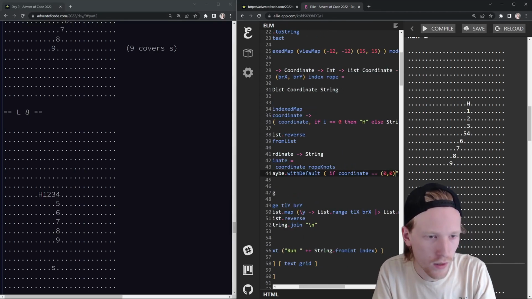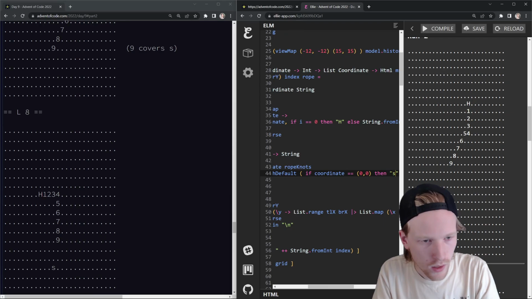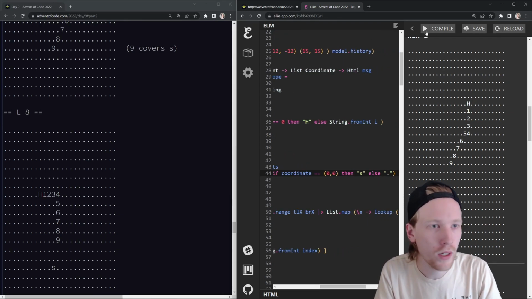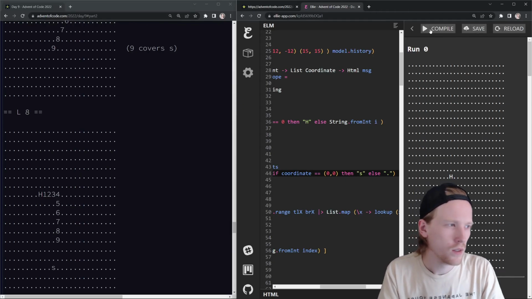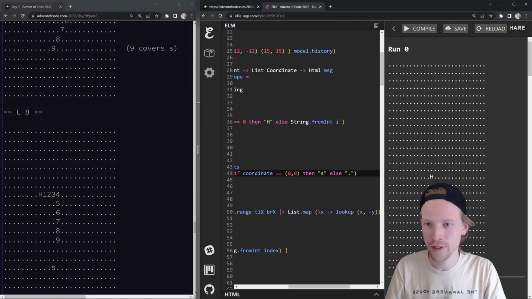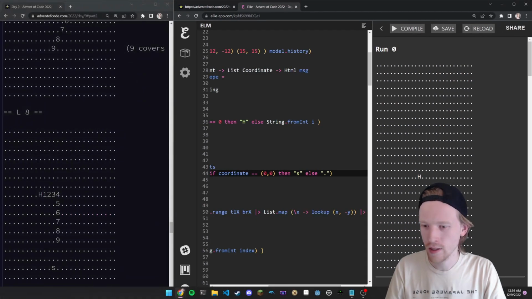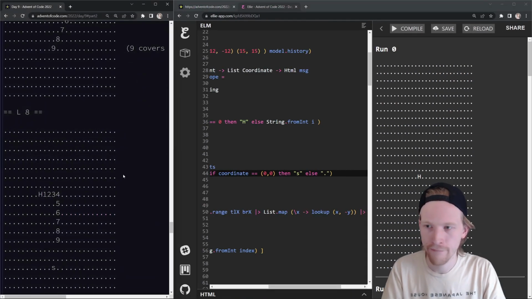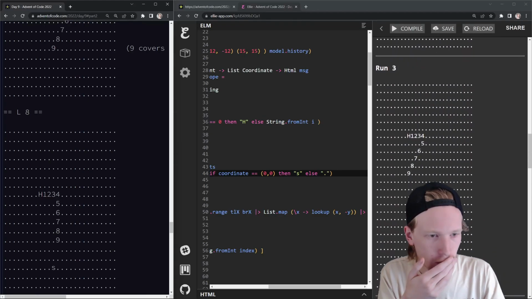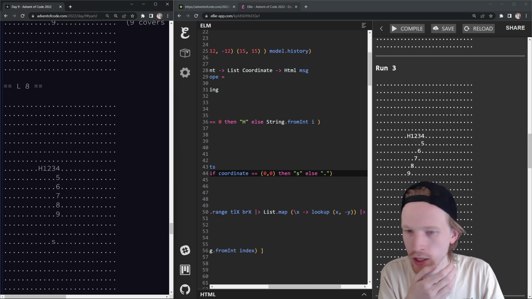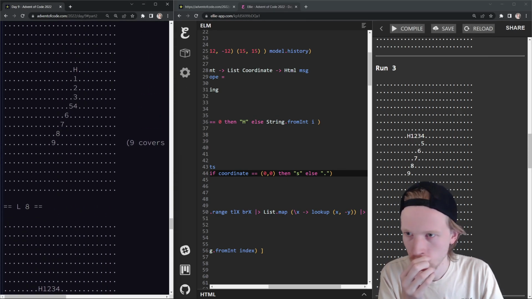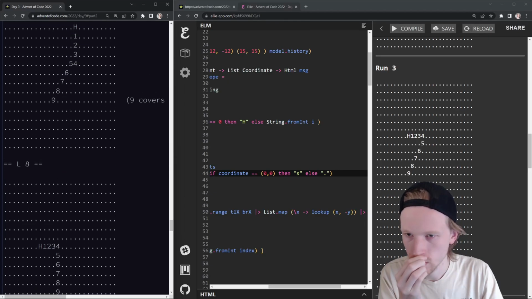I want to print an S here. S else. This is super hard to read. Oh, I'm blocking the thing. I'm blocking the thing. We're gonna have a real high production quality video today. Now we can see what's going on. This is what's crazy. This is where I start getting wild.